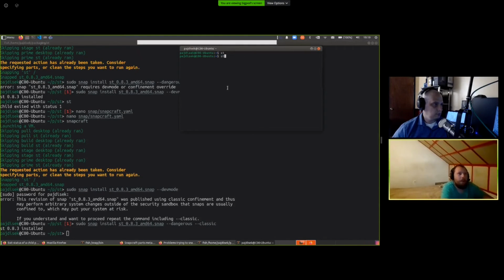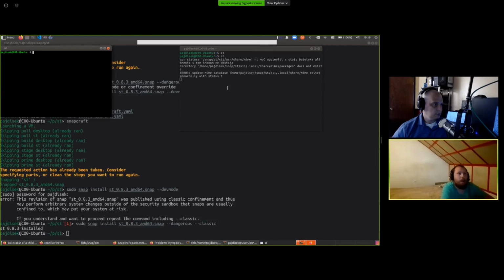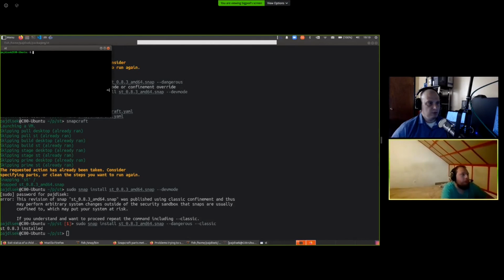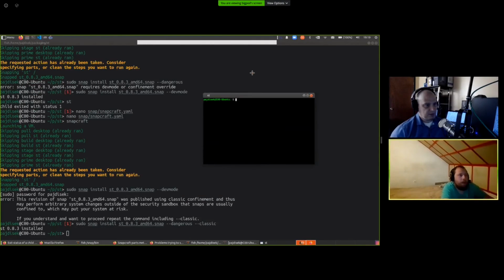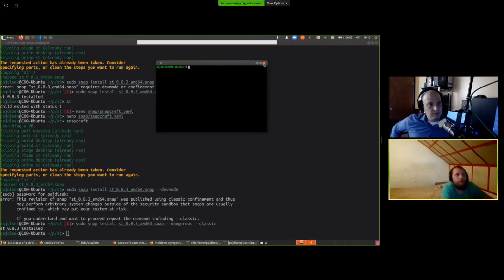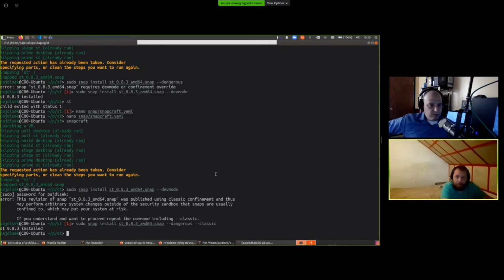Again, I have to open it from a different terminal. But yes, it installs. It will error out because there is no MIME. I didn't set the MIME, so it just opens up. It's a small error. Well, we got the terminal to launch. I mean, we could fix the minor stuff. It's a fully featured terminal now.